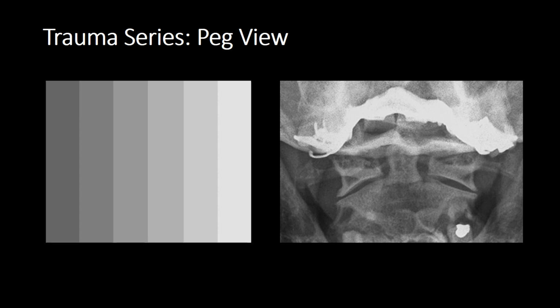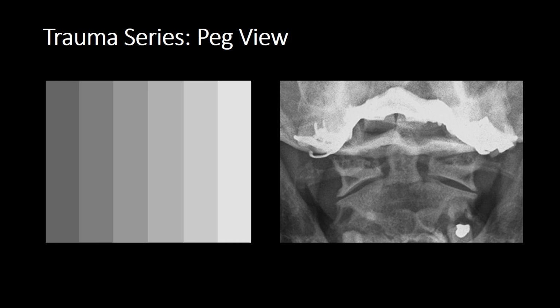We need to talk about Mach effects, M-A-C-H, Mach effects. Mach effects are created by the overlapping of 2 different densities. And where the 2 different densities meet, it creates a lucent line. So if we look at the image on the left, we can see how where the different greys meet, you get an apparent darker line. And this is Mach effect. It's an optical illusion.